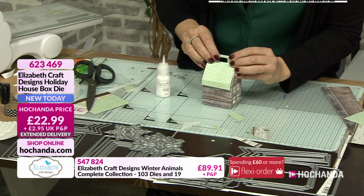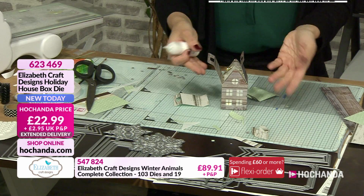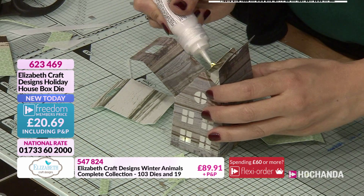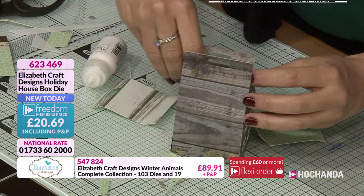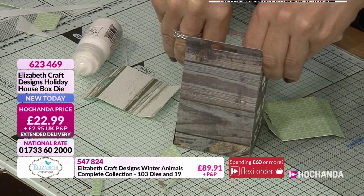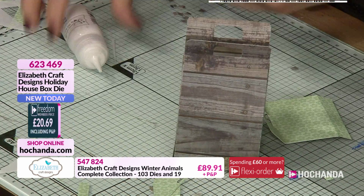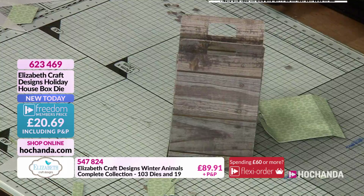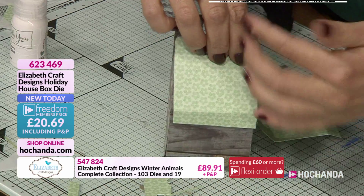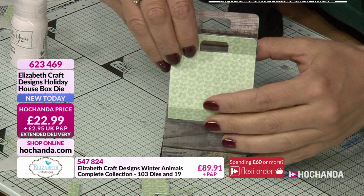So what I'm going to do here is you can glue it. If you wanted to have a top opening, what you need to do is to keep it and glue it. If you wanted to have a bottom opening, you can glue these bits in here. It's up to you. You could even do one side that is glued and the other that isn't glued. It's up to you how you do it. Whatever your preference. Now for the roof, what I've done is just put glue on the top part, so that it gives a little bit more of a flow, otherwise it would be more like that.